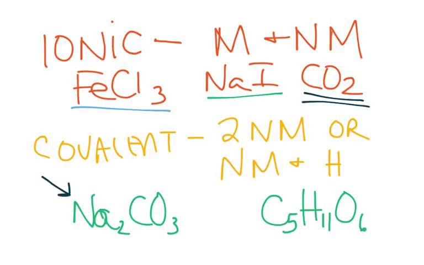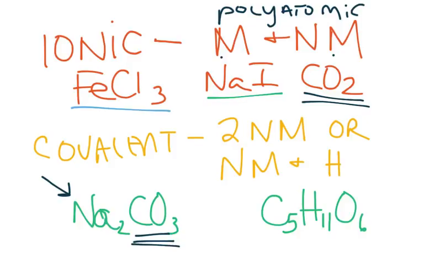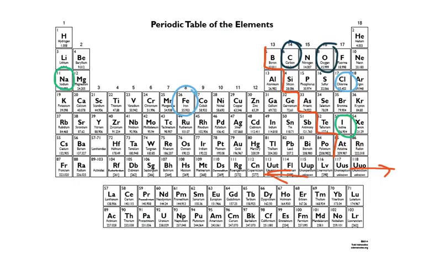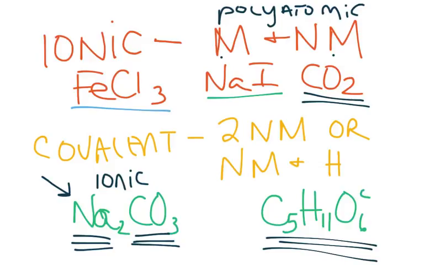But the thing you have to remember about ionics is not only is it a metal and a nonmetal, you also can have a polyatomic ion. If one of your polyatomic ions is there, then it's going to be an ionic compound. So CO3 is a polyatomic ion. Na is a positive, that's a metal. This is an ionic compound. But when I look at this guy, C, H, and O, even looking at the periodic table, there's no metal-nonmetal combination, therefore that is a covalent compound. That was from our tie-dye lab. So, number one difference, ionic versus covalent, what are they made of?